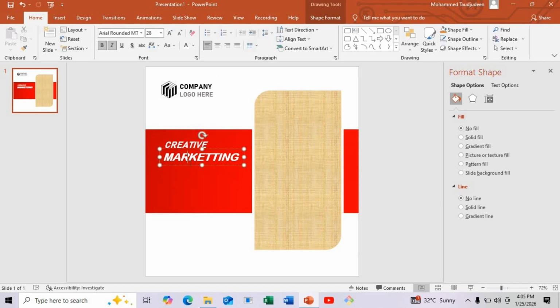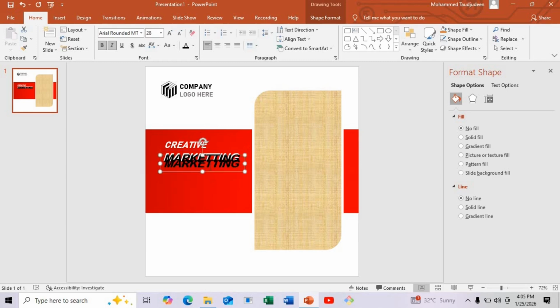With the marketing, just make a copy of it, like this, and we change the color of it to black. Then simply use your arrow keys to move it around. You're just going to place it on top of the white so that the white will be its shadow. Alright, I think this way is not bad.